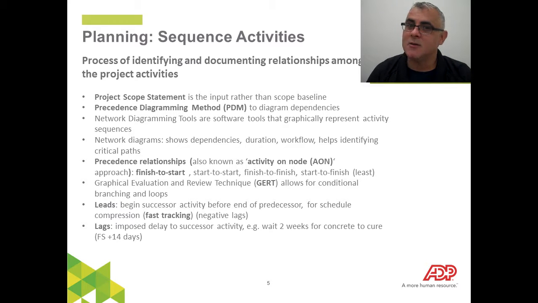Now that we've got that activity list, we're going to begin sequencing those activities in logical orders. We've got to pay very close attention to the dependencies behind these different activities, meaning one activity can't begin until the next one has been completed, or there are certain relationships between activities where we can do them all together at the same time, but we can't move forward to the next step until we've completed one or two other activities. So sequencing is really important about creating logical relationships and the dependencies, so you have predecessors and you have successor activities. Your key output here in sequence activities is going to be your project schedule network diagram.